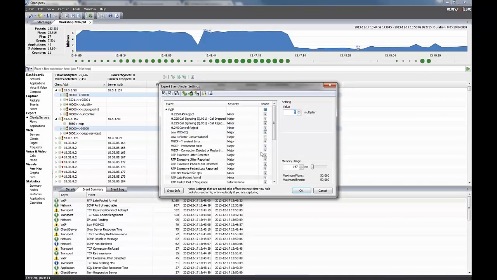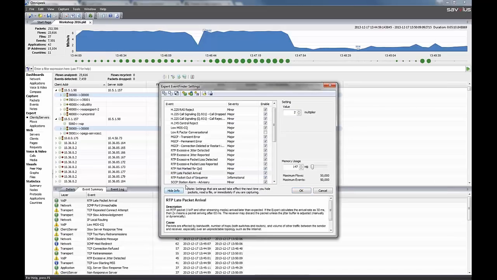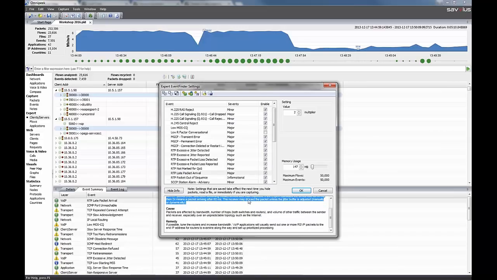If I need to know what that is, I can right-click on this, and I have my event settings. Now, the important thing is we have a large list of these. We can change the values of these to change the thresholds at which they alert. I can decide that, hey, I don't consider this to be minor. I consider it to be major, so I can change the event alerting level. If I'm not sure what this alert means, I can always show the info, and this will show me the description of what the event means, the typical cause of that event, and a potential remedy of what can help you resolve that event.